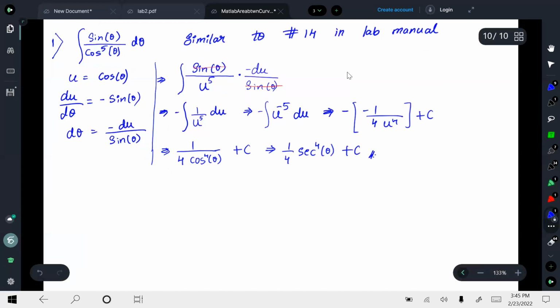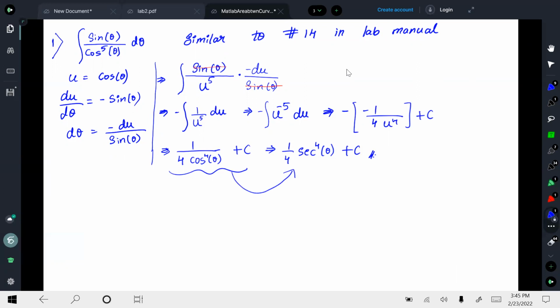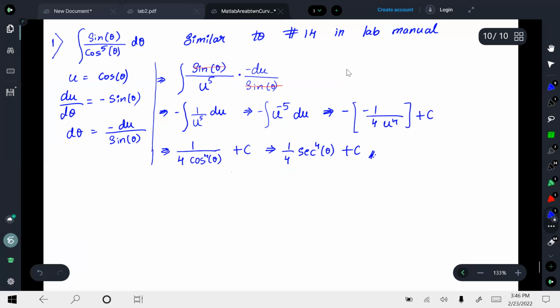Okay. I'll give you a minute to just take a note of it. You can keep it as it is. Like this is also the answer for the integral, but you can still further simplify and just take it as secant to the power of theta. This is just a simplification and it's optional. I mean, you don't have to do it literally, but that is just like an ultimate simplification.